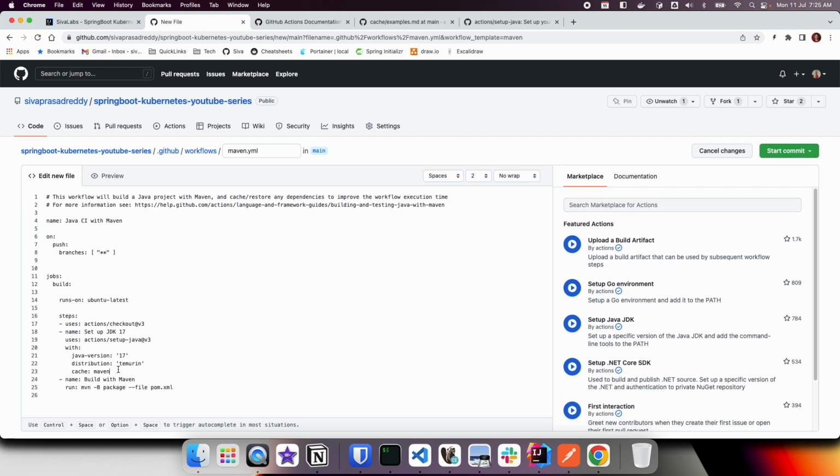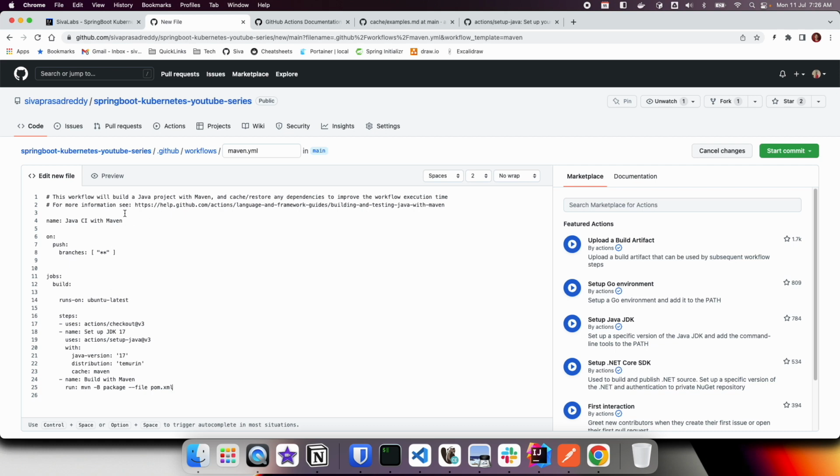Usually these dependencies don't change very often. So instead of downloading all the dependencies every time the pipeline runs, we can cache them. By specifying this cache Maven type, it is automatically going to cache those dependencies. If the pom.xml changes, it will invalidate the cache and re-download again one more time. Finally, we are building with this typical Maven command, Maven verify or package, whatever command you want to run, you can run it.